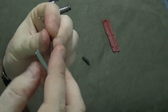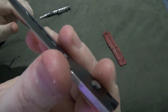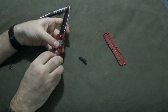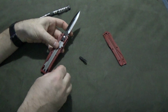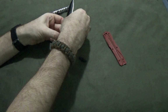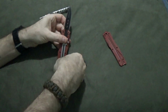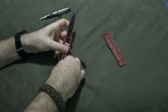There are two clips attached to this spring. One is smaller than the other. That's the one that's going to attach to the blade. And you'll notice there's this little part of the blade right there that it attaches to. The other end hooks to the track there. This is the hardest part, just stringing the spring and getting it to stick just the way you want it to.